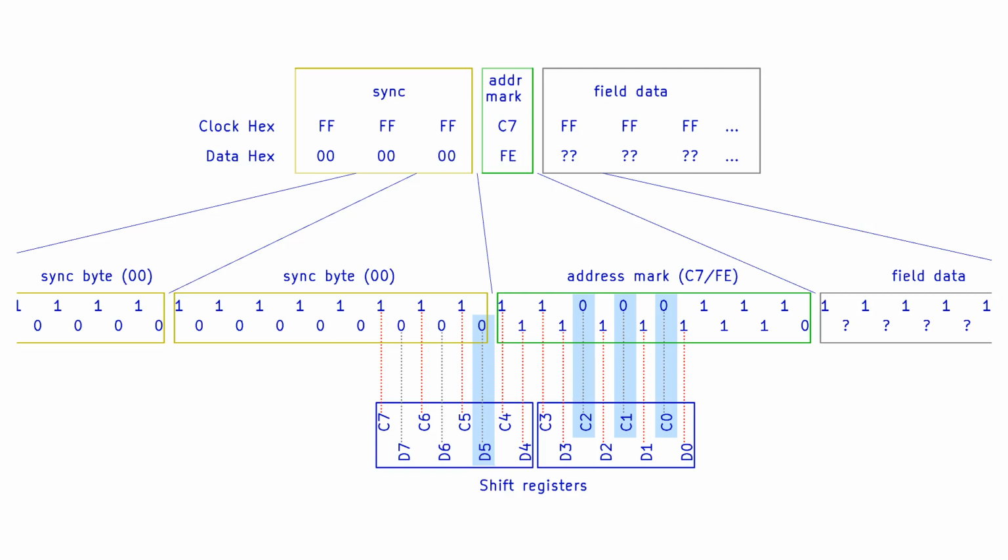Note that the region in green is the address mark byte and the region in yellow is the preceding zeros, and I've indicated at the bottom which data will be in the shift register at the time that we make the comparison. So note that we haven't actually read the entire address mark by the time we make this decision that we are currently reading an address mark, and that means we need to read a few more bits into the shift register before we tell the CPU or Arduino that it's time to read a byte. But once that's done, we'll know we're in sync with the data stream, and after that we just need to alert the CPU once every 16 clocks to read another byte.